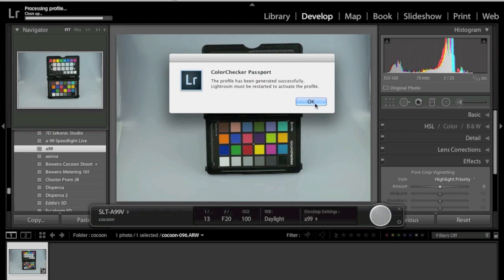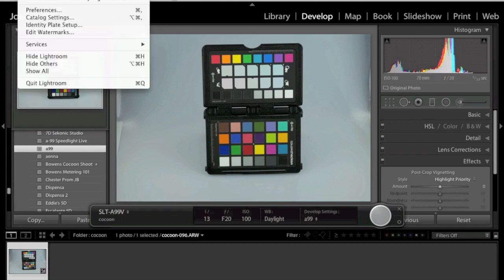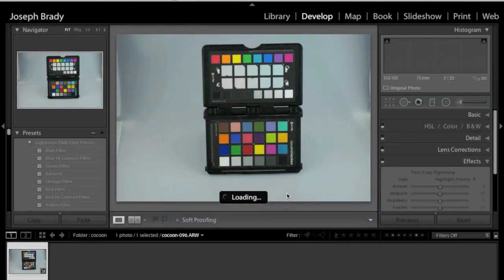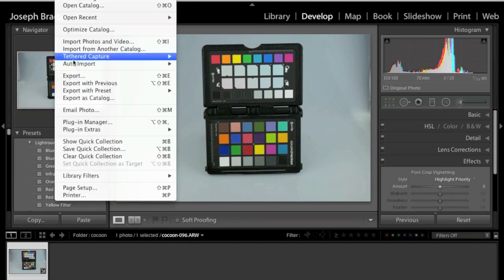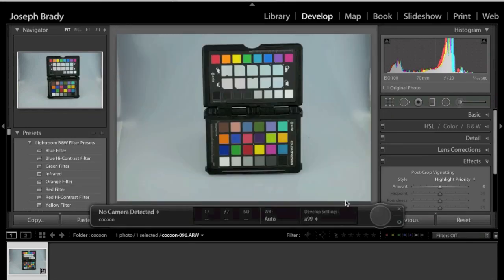So it says the profile's been created, and you have to restart Lightroom before it becomes active. So let's go ahead and quit Lightroom and restart. Then we'll be able to see that our profile is sitting there waiting for us. That will allow us to create a preset, so that when we shoot, we can have this preset, the white balance and the custom camera profile, applied to every image. So let's restart our tethered capture, get our camera hooked up.